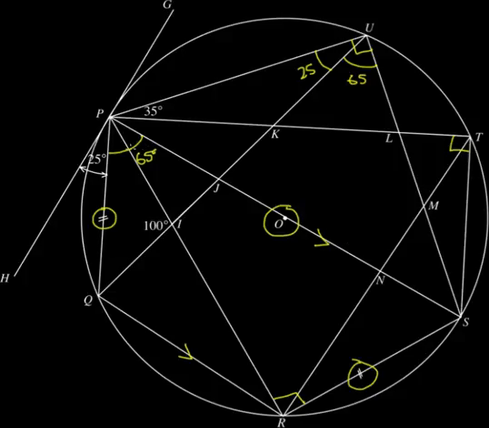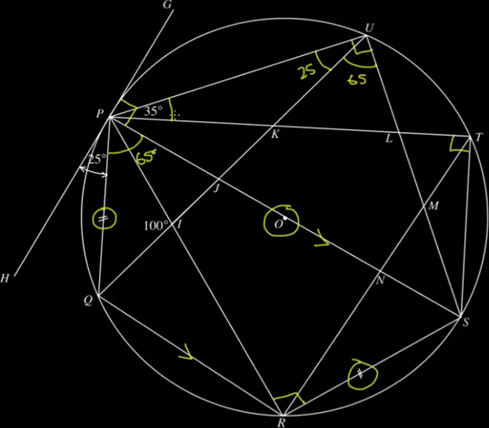So if we know that this is 25 and 65, in fact these add up to 90 degrees, and therefore we know that the other side of this is going to add up to 90 as well. I'm not sure how to use that yet, but maybe I'll just put that here so we know that that's a 90 degree angle. Okay. So we've got 90 degree angles all over the place, and we've got 25 degrees. Maybe we can use these.